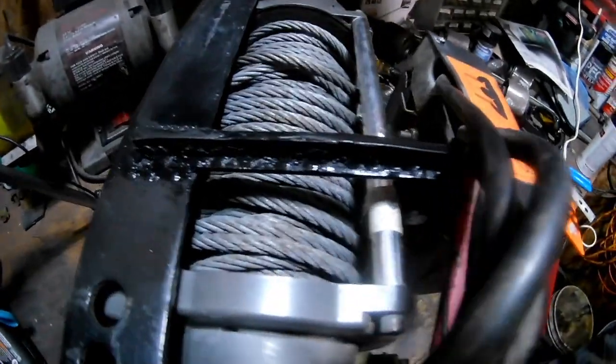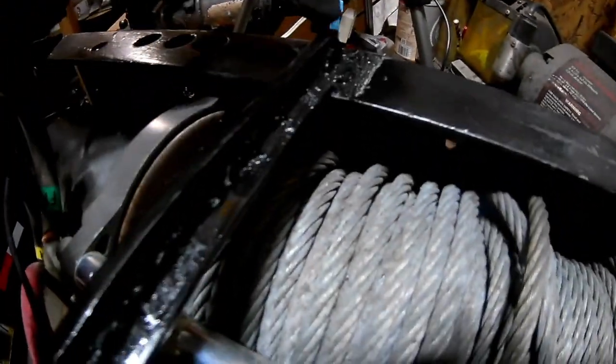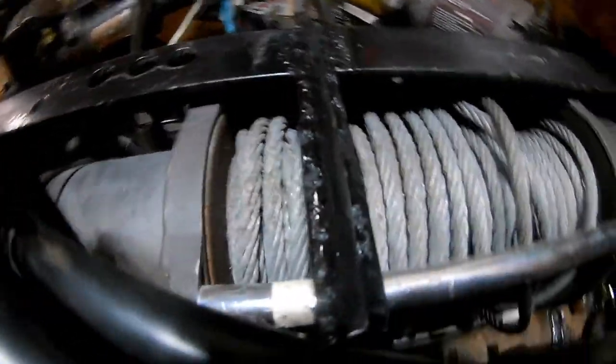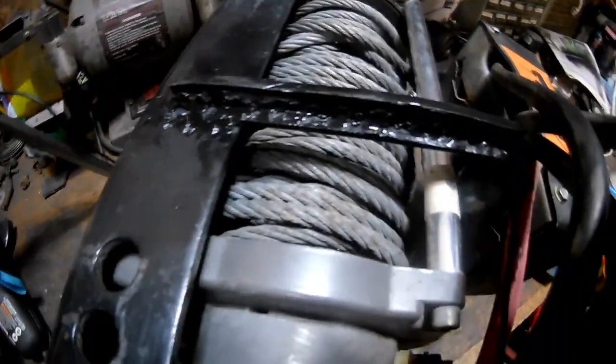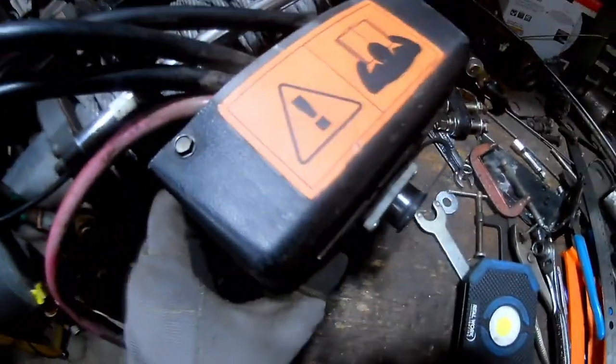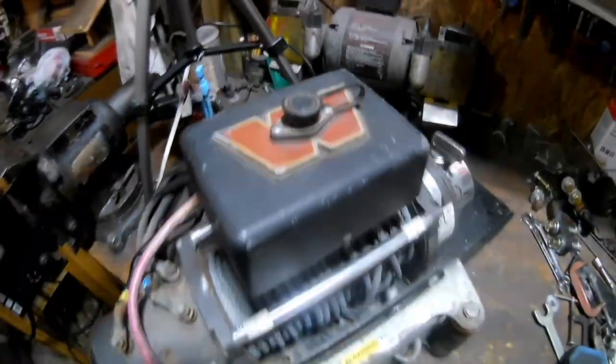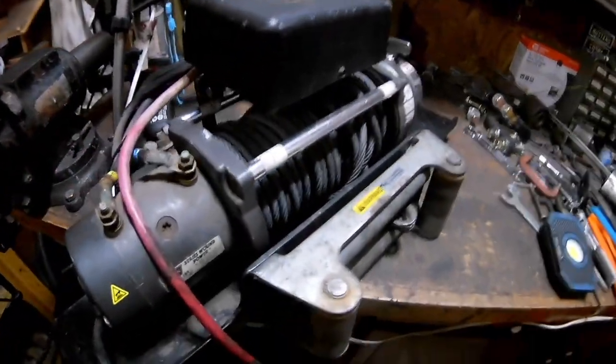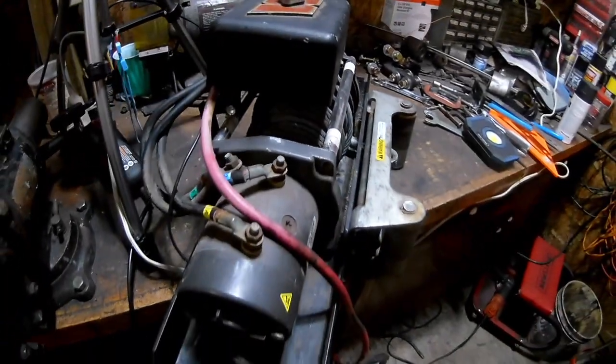This bracket is completely fabbed up. I ended up adding that vertical piece there, turning it into a T-shape because it was bending a lot - now it is rigid. Almost like the LED lights. Flip this over and it actually looks pretty good - high enough the cable won't hit it. I'd say it's a success, so I'm going to take it over and get it finally mounted on.